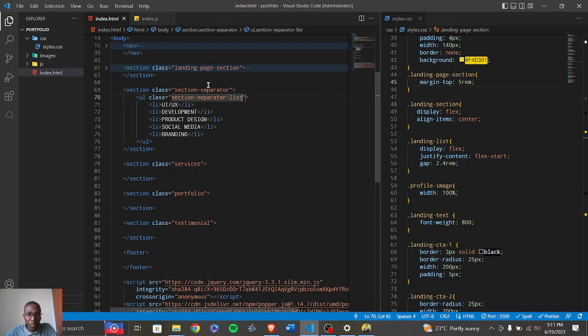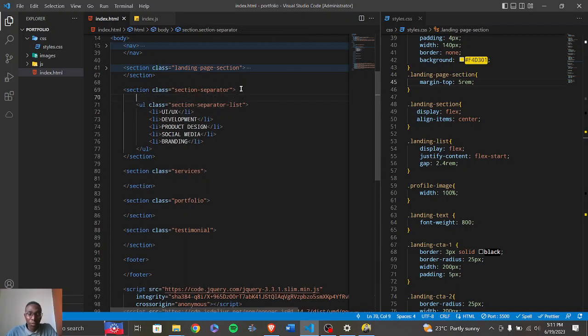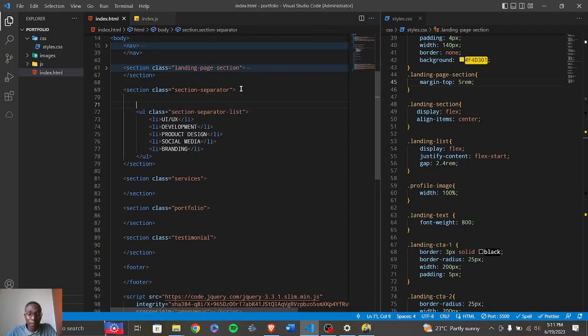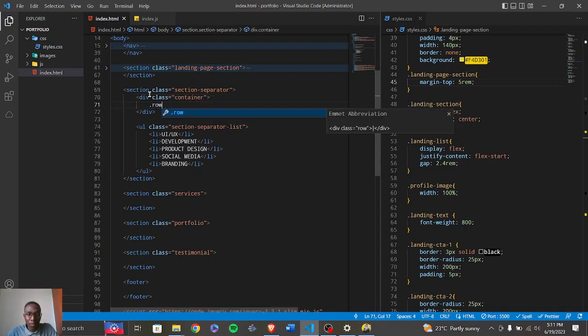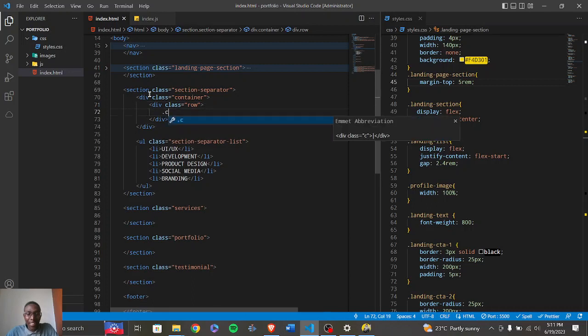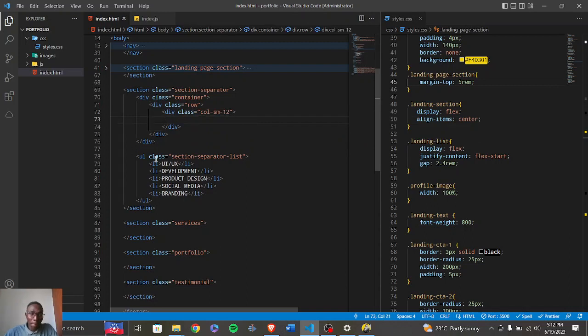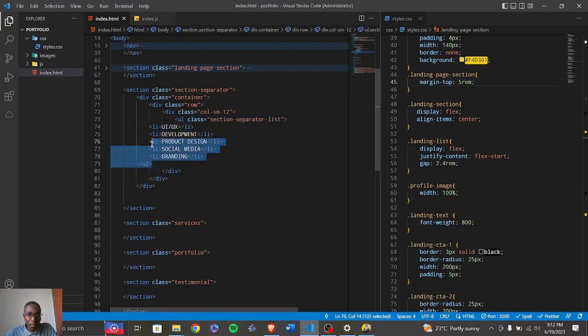And I forgot something. That's very crucial. Because we're using Bootstrap, we have to do container and columns and rows. So container, nice, row, nice. And then this is column SM12. Okay. Now let's take this and drag it over here, just like that.